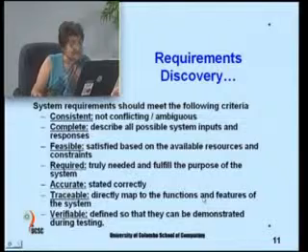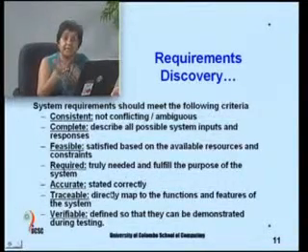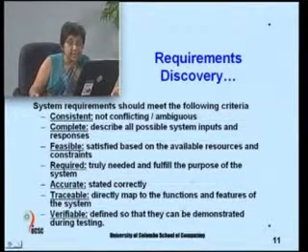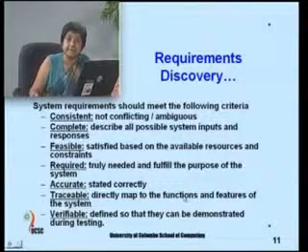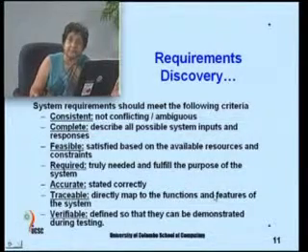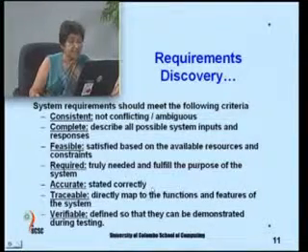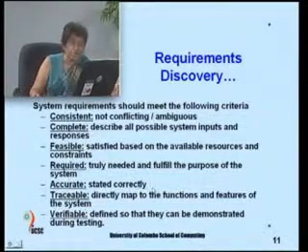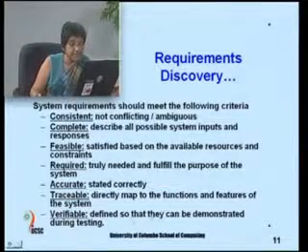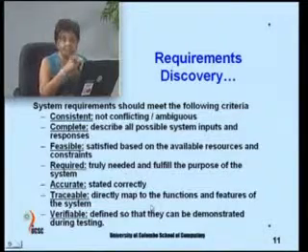Traceable: directly map to the functions and features of the system. If you give a solution, you should be able to trace it to the actual function. Why are you suggesting this? What is the problem that it is going to solve, and which feature of the system will solve it? Because the users will be very interested in how this new solution solves their problem.